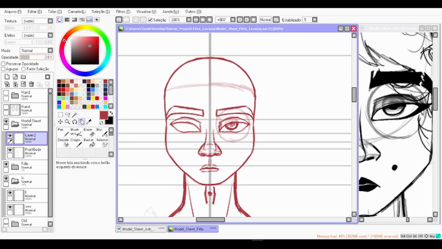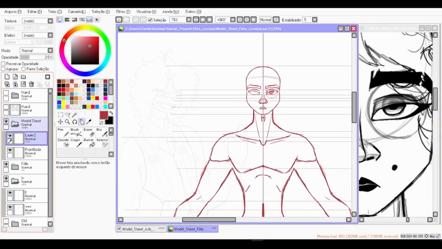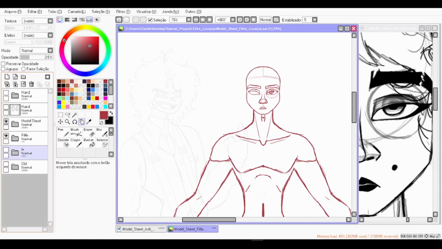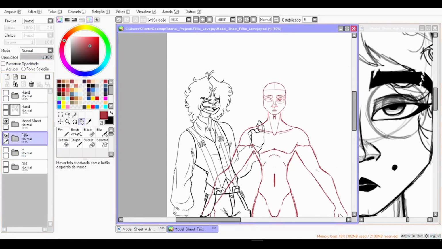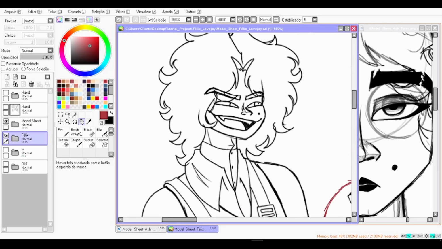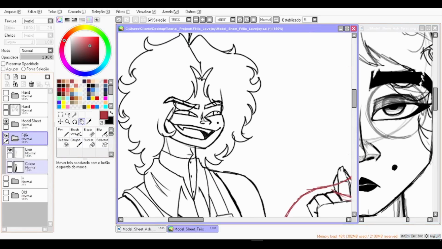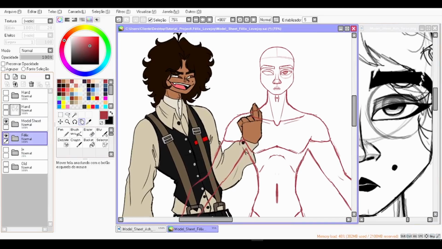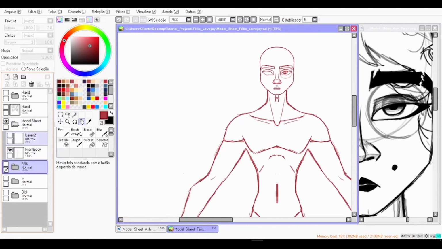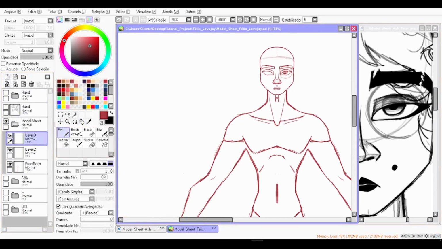hair. I'm gonna be hiding the reference lines like this, and this full body is not gonna be useful anymore because we finished the whole body. So thanks buddy, but I'm gonna say bye. We're gonna be using the palette later, so we're not gonna be deleting it, just hiding. And now let's draw the hair.